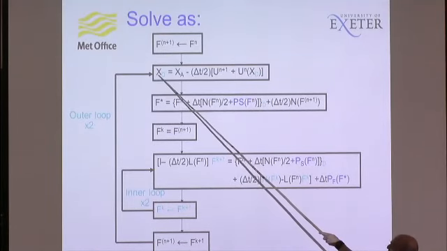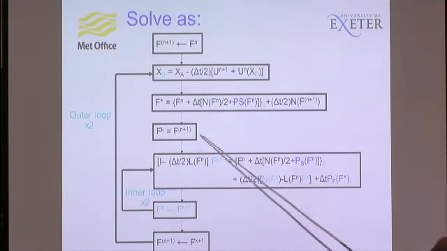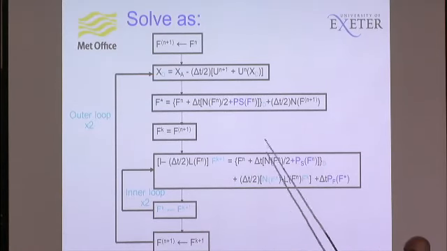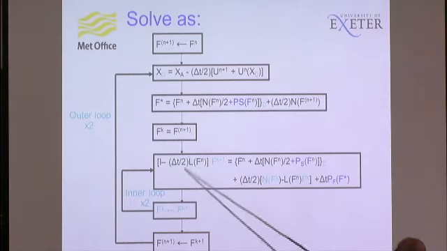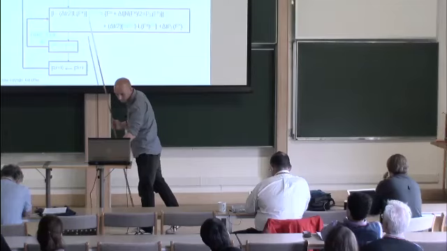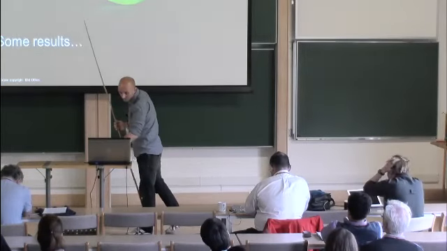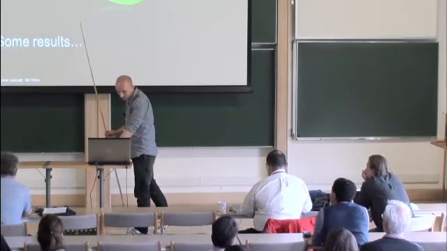So let's recompute the departure point, go through, do some more interpolations, more predictions for the physics, go through here and solve this a number of times. In theory, you could go through this as much as you wanted. In practice, we do 2 lots of these inner loops, 2 lots of these outer loops. So this gives us 4 solves of a Helmholtz equation per time step, and 2 departure point computations and interpolations per time step. Okay, so that's briefly how ENDGame works, and I'll try and show you that it does work and show some results.